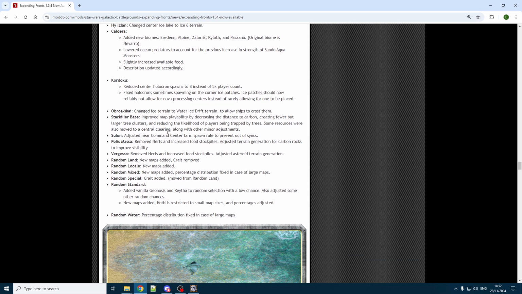Obra Sky changed ice terrain, water ice drift, yeah. Starkiller base is the one with all the carbon in the corners, I believe, so improved the map playability by decreasing the distance to the carbon, so I'm assuming the carbon in the corners, creating fewer but larger tree clusters, so it's just a bit more consistency of you being able to have the carbon when you need it, so that you can migrate most of your eco to the corner areas.